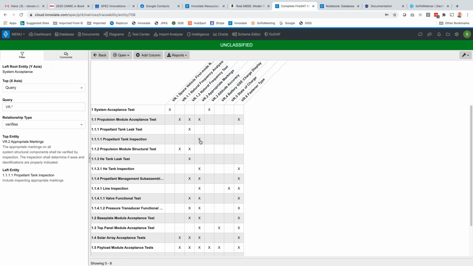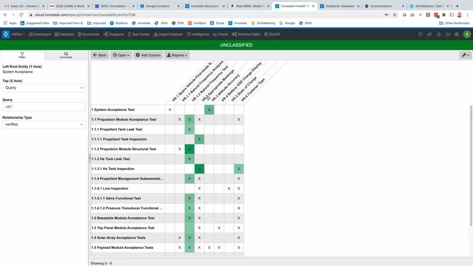And so here I see there's X's, but how do I know these are really good and these are the right set of things? So we have actually another NLP checker, and that's the traceability assistant. What that does is it's looking for commonality, common words and phrases and word types.